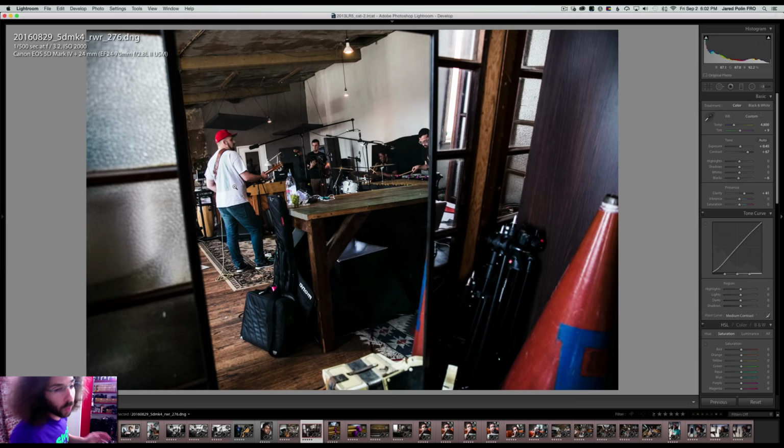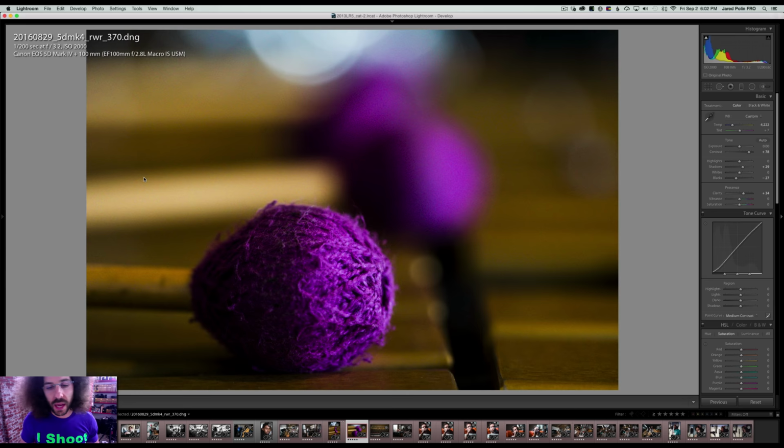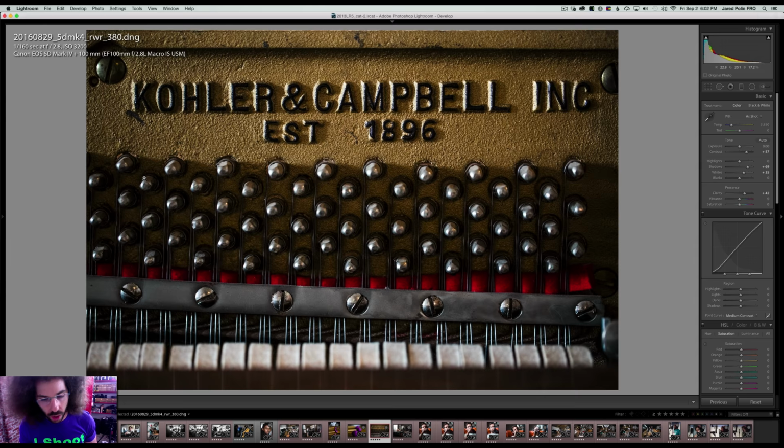It actually got all of the band members in there from here, here, and here. That stuff is cool. Just moving on, some detailed shots, like the colors, like the tones. Love the contrast that I'm able to pull out of these raw files. Very happy with what's going on right in there.